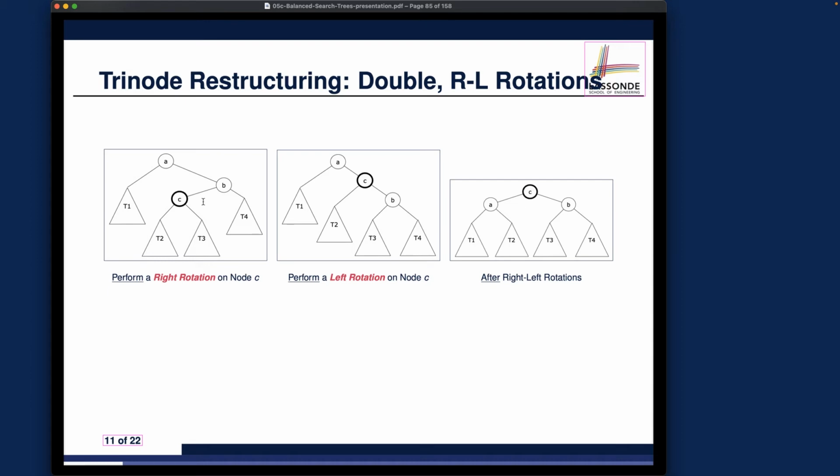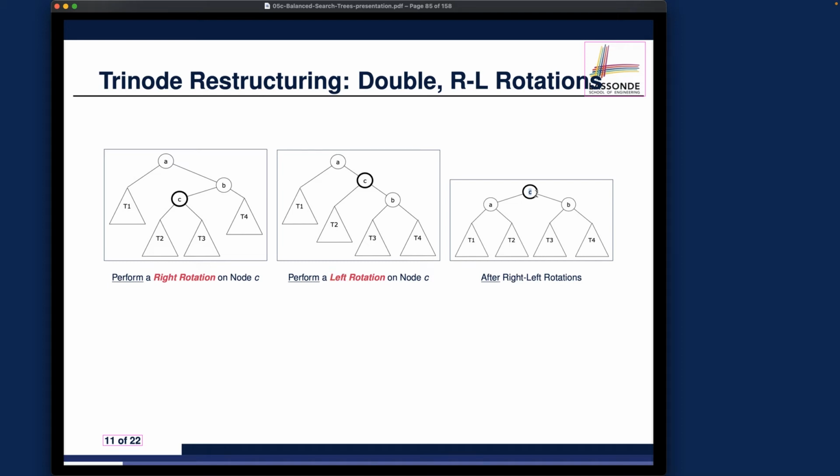But to do it, we want to, first of all, perform a so-called right rotation. Think about when from B to C, it's really slanted to the left. That's why we want to do a right rotation first. So C, after the right rotation, will become the middle node. And then A to C slanted to the right. So that's why we want to do a final left rotation to really let it become the root. So that's why we want to perform a second left rotation over here. So C becomes the root.